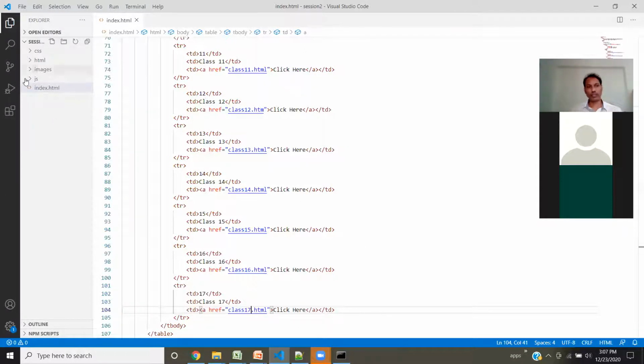Later I will share the whole content so that you can reuse everything for reference. You see here I gave class 17, and the class 17 file is already there. But class 17 is in the HTML folder, right? Why haven't we given HTML/class 17 here?